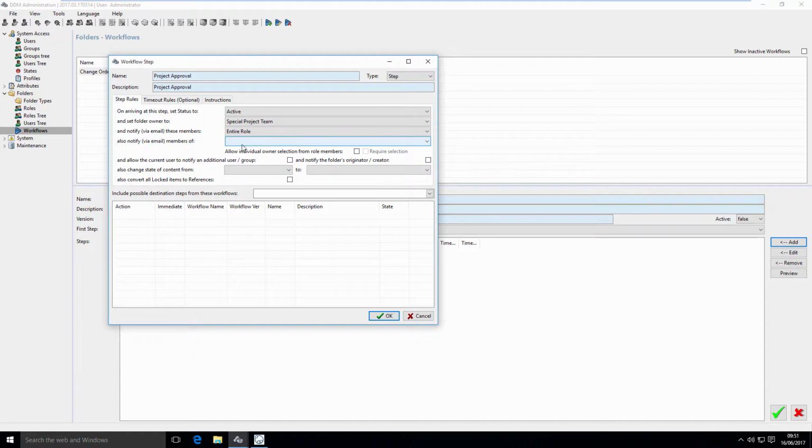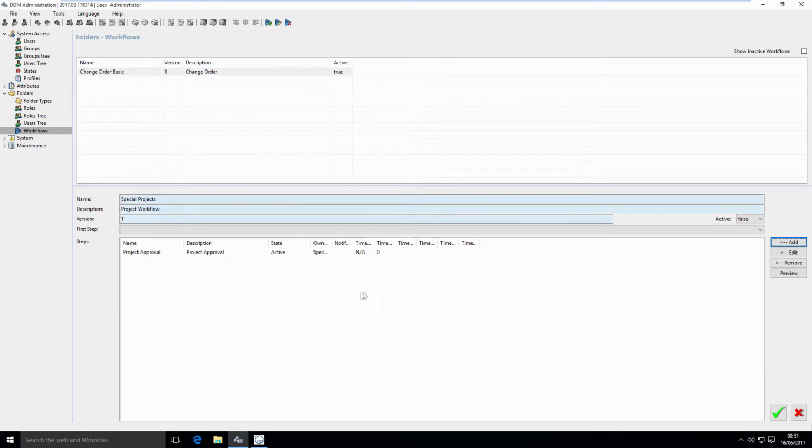We have an option to set up additional email notifications, which I'm not going to use, but we also have the option here to allow a user sending the folder to this step to select who should own it. So I will select that option as well. So we click on OK, and we've created our first step.